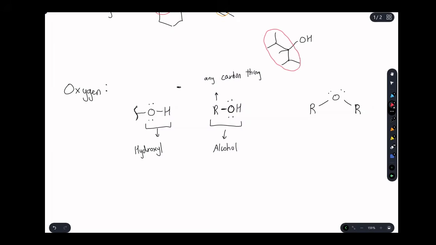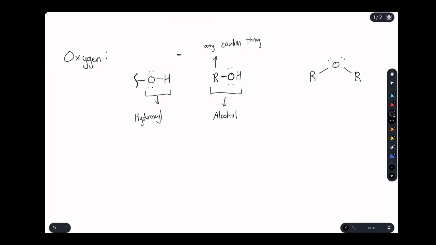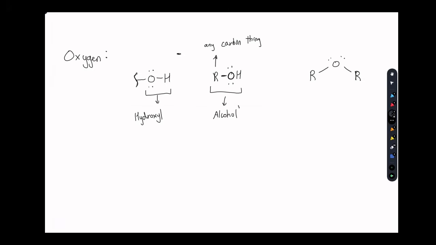This whole thing doesn't really matter. It's just a set of carbons. What we care about is the fact that we have an OH, or a hydroxyl group, connected to a carbon. That's what makes this an alcohol. So keep that in mind, that an R group can really mean anything which has carbon. So that's the alcohol. We'll talk a little bit more in detail about the types of alcohol, but one more thing I want to cover is the ether.